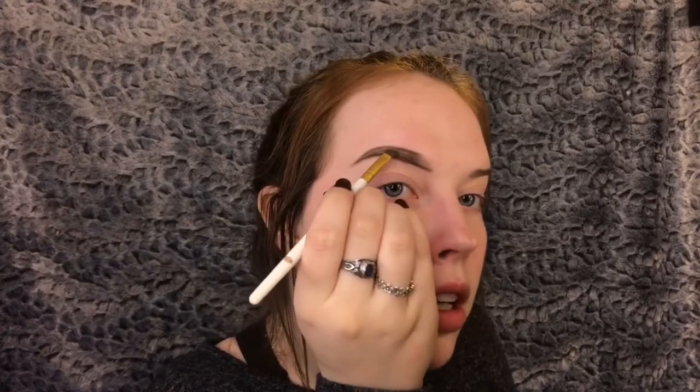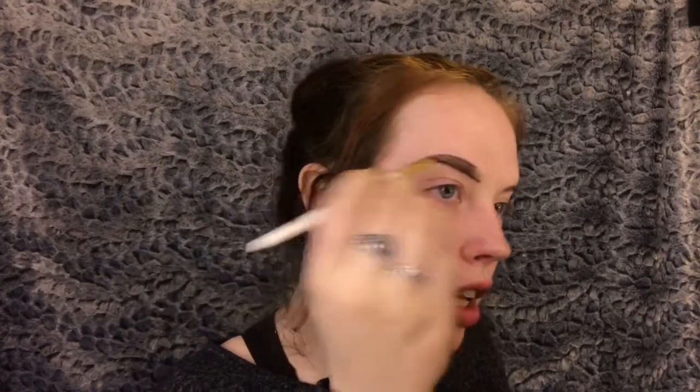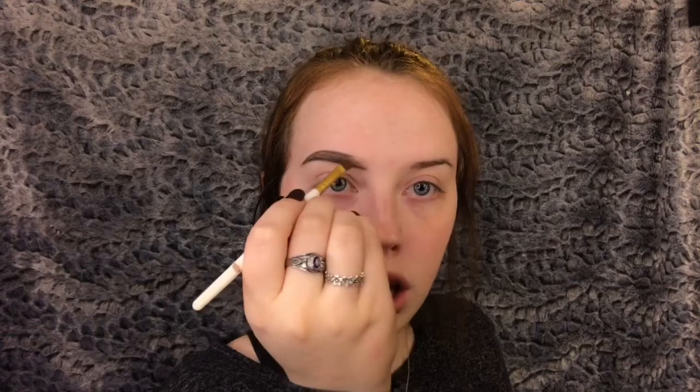I put the product on the end of my brow first, and then I work my way this way because you want the front of your brow to be lighter than the other part. Yeah, that's the word.